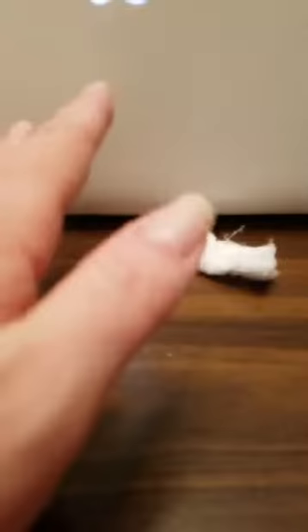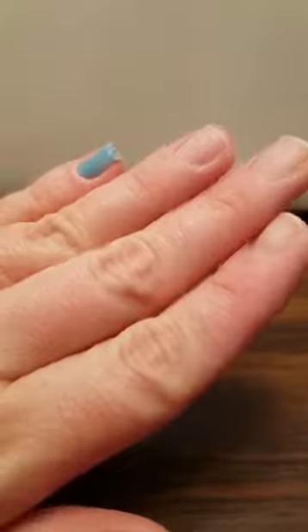If you see any bubbles along the side, grab the corner of the wrap and just yank it — these are really durable so you can really pull and stretch and nothing's going to happen to it. Now I have a lot left over on my short nail. I usually do two or three nails and then go back and address the leftover. You want to give it a little minute to cool because they do shrink a little bit, so let it cool first and shrink, and then address that tip.